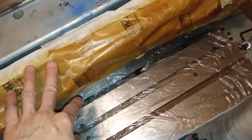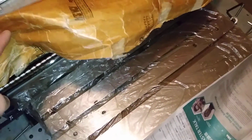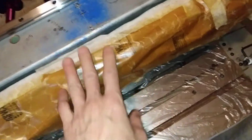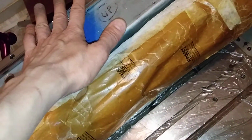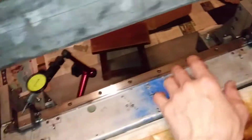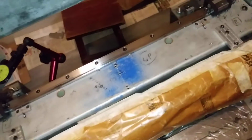That's to help this x-axis, this y-axis, and later on the setter will be mounted on here, and also the rear end of the setter will sit on these two blocks. They will be closer together a little bit.